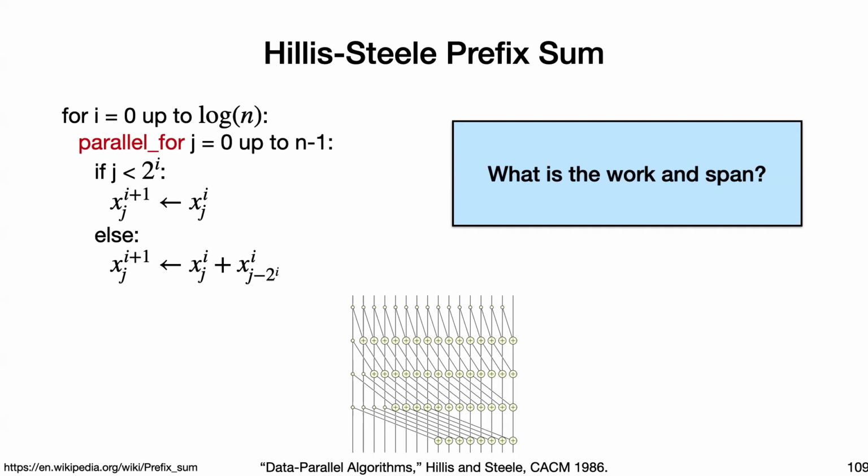So this plus means that element 0 and element 1 are getting added together. And the distances between what is getting summed grows exponentially. At first they're 1 apart, now they're 2 apart, in the next level they're 4 apart, and then they're 8 apart. This is the pseudocode: for i up to log n, inside a parallel for, for j up to n minus 1, you add up this summation.